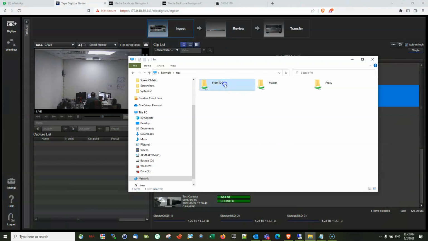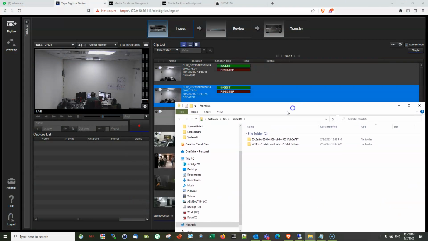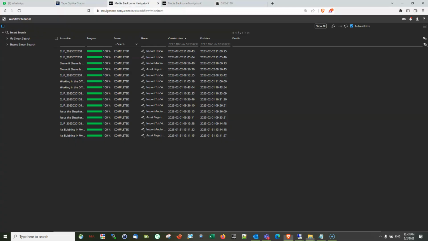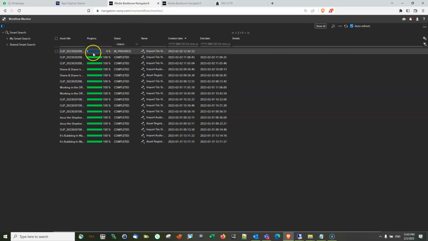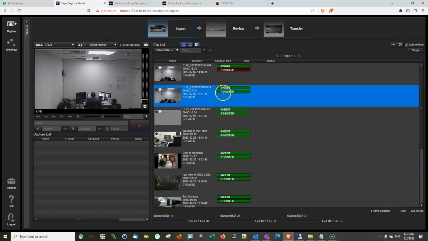Okay. Let's see if something, yes, there is already one file over here. And let's check also Media Navigator X. Yes, there is already one clip which is already being registered into the Media Navigator X. So it must be working.